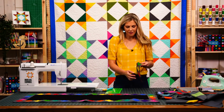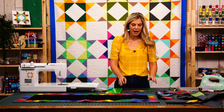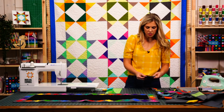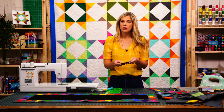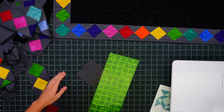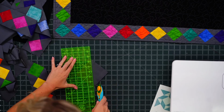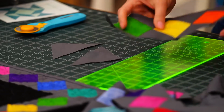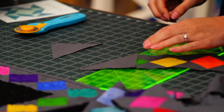Okay, now that we've covered how we're going to make the strips, let's talk about how we're going to finish them off, whether we have these short strips or 4 of them sewn together. So we're going to take our 4-inch strips that we cut for the sides, and we're going to go ahead and cut a few 4-inch squares. And then we're going to cut those squares in half, corner to corner, just like so. And this is what we're going to add to the end of our strip sets.